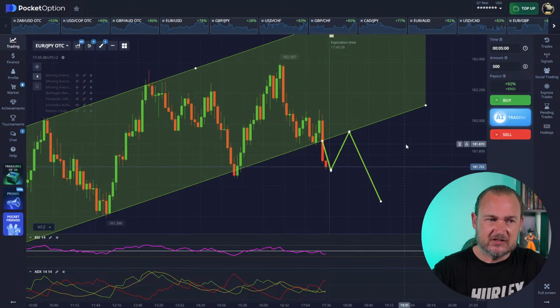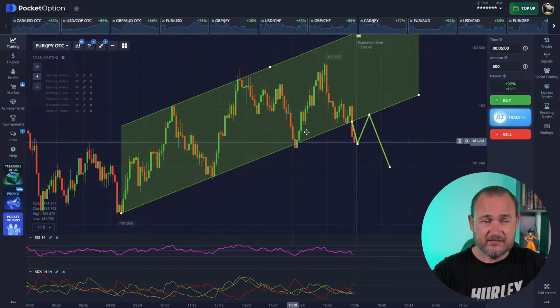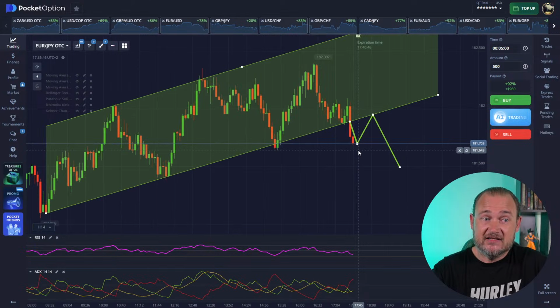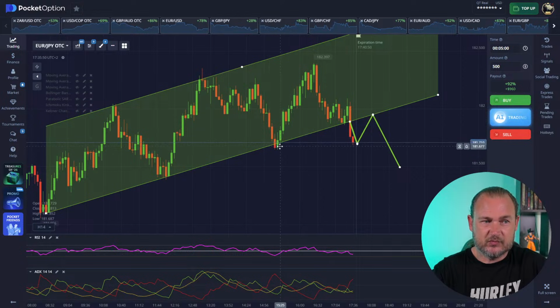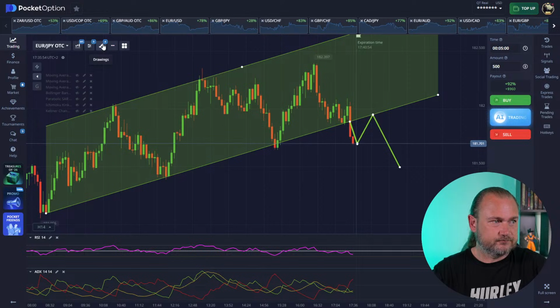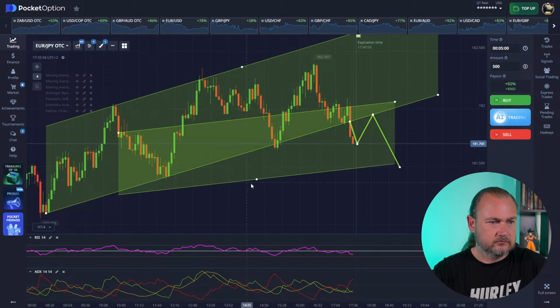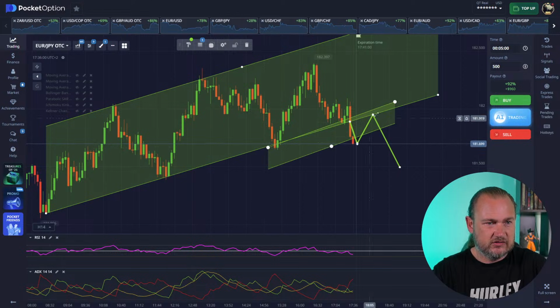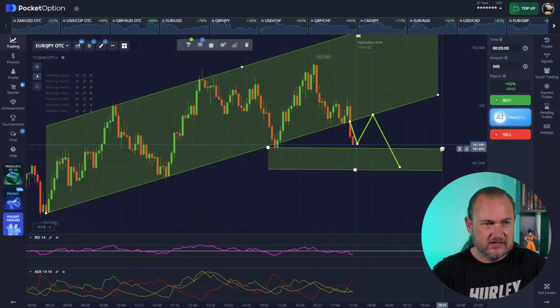Okay, so this one is fairly decent, I should add. This is a fairly decent channel, so there is a fairly decent chance that we might see a pullback, especially because we've got this support zone here. Let's throw it in as well. This is a nice and fresh zone here, but it's a support zone nonetheless.